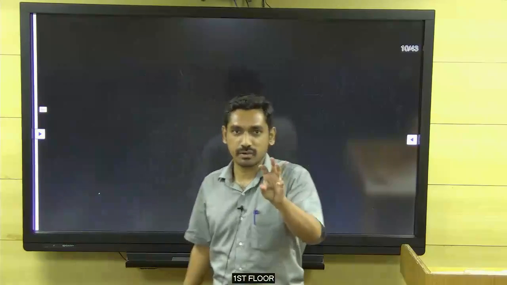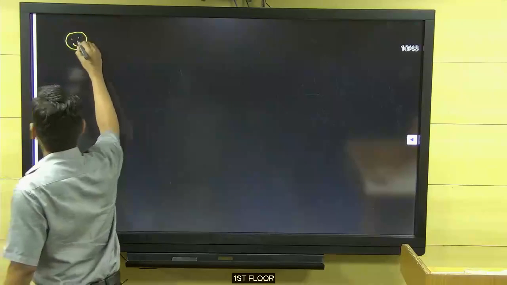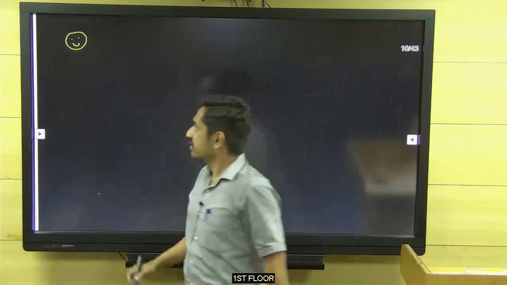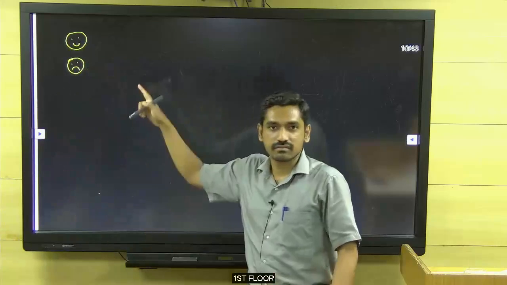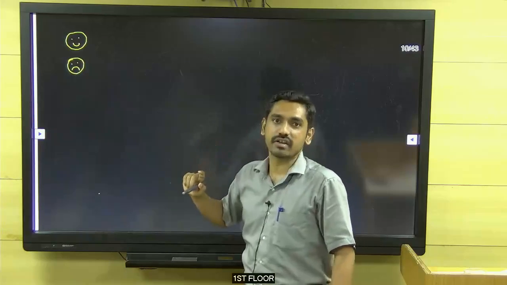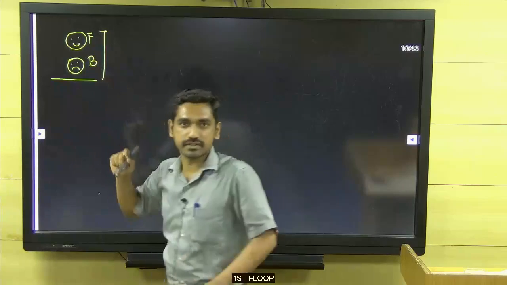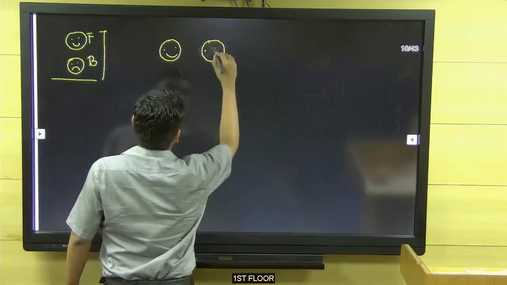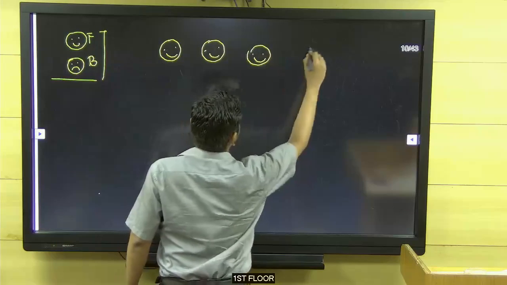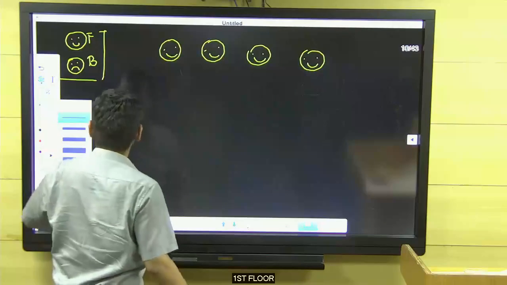I have a special smiley ball. Okay. Front side, the ball will smile at you. Back side, the ball will become very sad. Is it clear? Front side, back side. Keep that as reference. We'll have 4 balls. All of them are smiling. Wind.